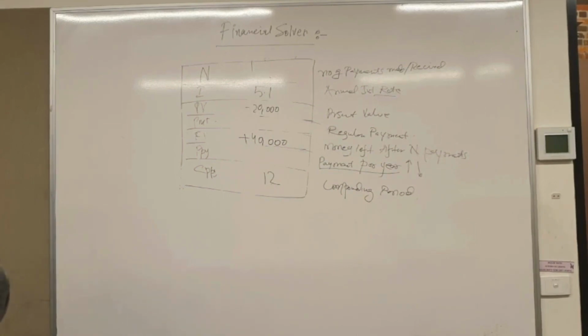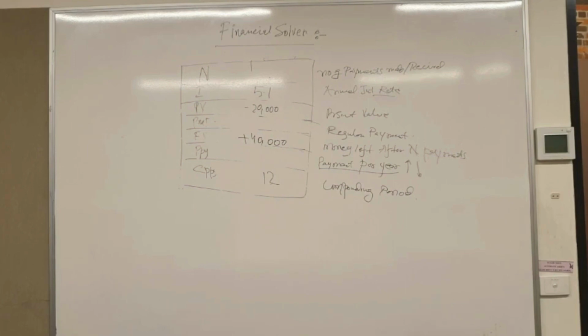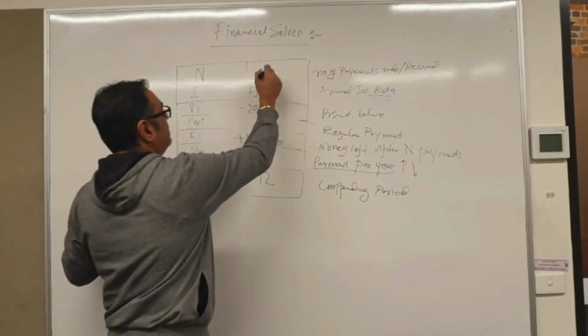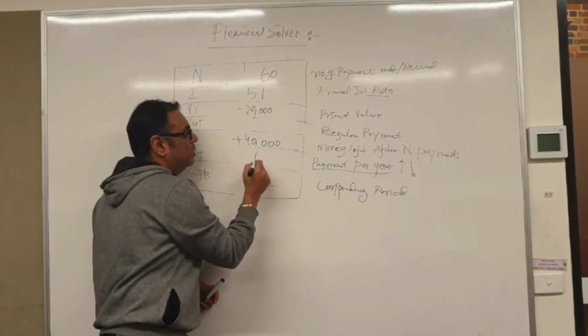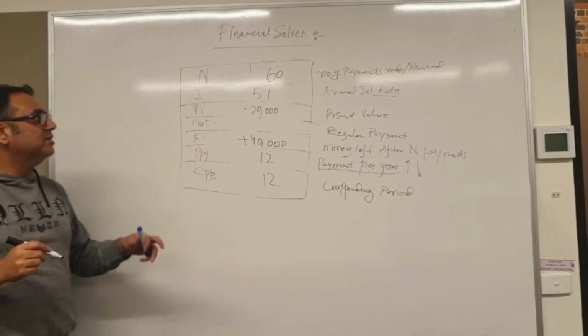Quickly, how do I derive n? He talks about 5 years, but just read the last bit of it. It says, what is the minimum that he needs to add each month? So that means monthly, every month, 5 years. So that means your n is 60. And payments per year is 12 because you're talking about months.